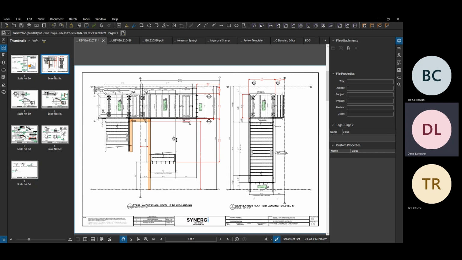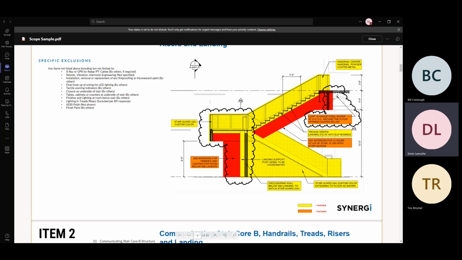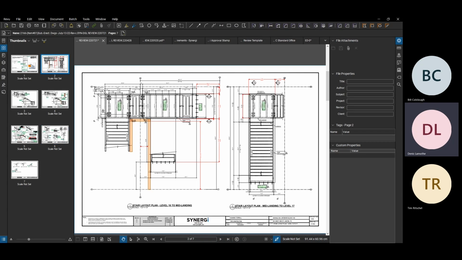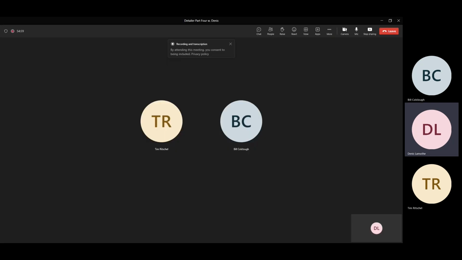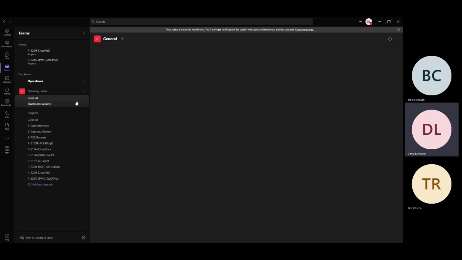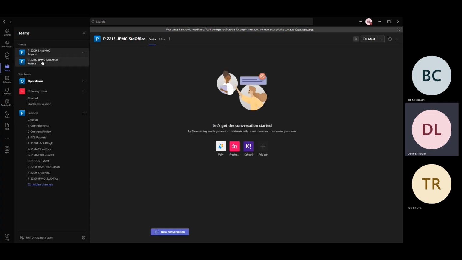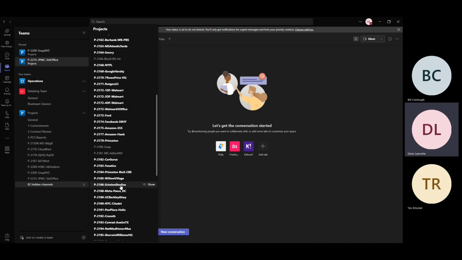So again, when you're asked to check drawings, make sure you bring the question to the PM and say, where are the latest architectural drawings I can check this with, and they'll point you in the right direction. Whether it's in Teams or in the file system somewhere, which can be a little complicated to navigate through. I could try and give you an example here of the filing structure that we have. So for a project, in projects, you pick the one that you're working on.